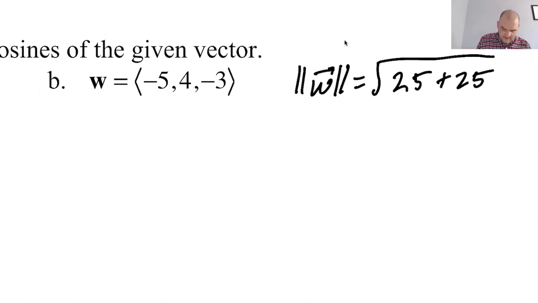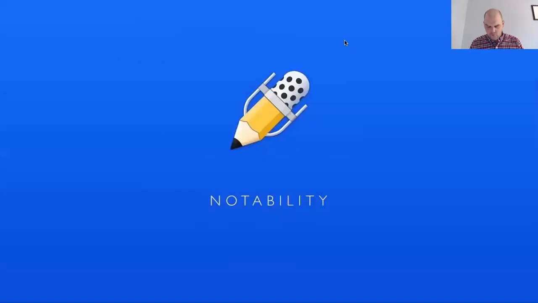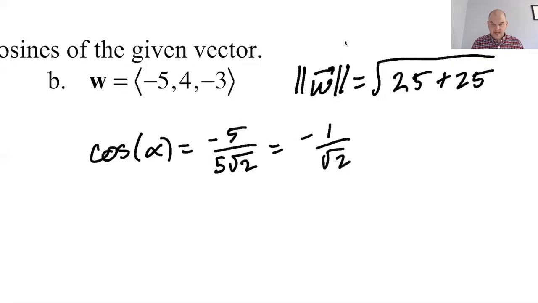Hold on. All right, so I'm going to jump right to it. Cosine of alpha is negative 5 over root 50, which is 5 root 2. So I probably would want to simplify this, 1 over root 2. Except they don't all simplify. I don't like any of what I just did. I'm going to get confused. Oh, all I can do is redo? Is that what you're telling me? What if I erase? Here we go.